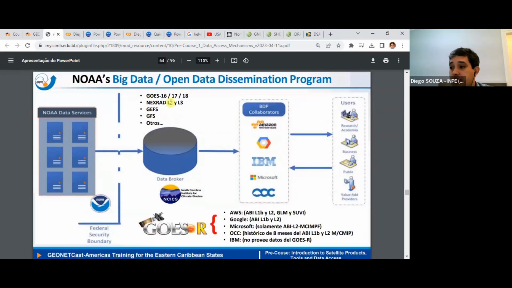Okay. We also have NOAA's Big Data Project, or the Open Data Dissemination program, right? And because this program exists, that's why we are able to download data from Amazon using our scripts, right? And that's something new. It wasn't available in the previous generation, and it made things much easier for us, right? We can use this data as our primary source, if you have the internet bandwidth, right? We can use it as a backup. We can use it for research, so it's amazing.